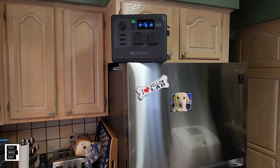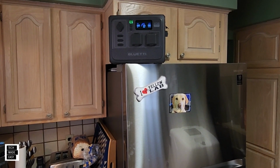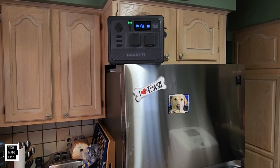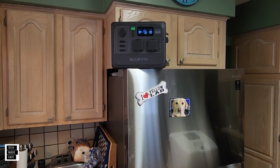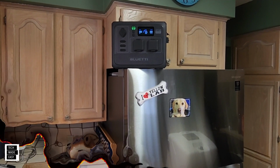Can the AC60 run a full-size refrigerator? Well, guess what? In most cases it can for a limited number of hours. Now, if your refrigerator is really old, that might be a challenge. We're going to be doing a refrigerator test coming up, so stay tuned.